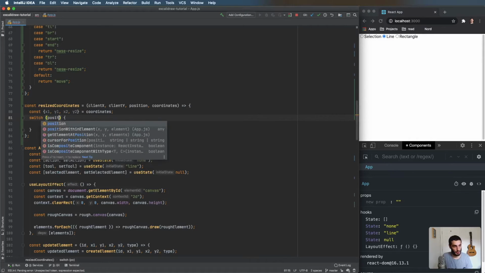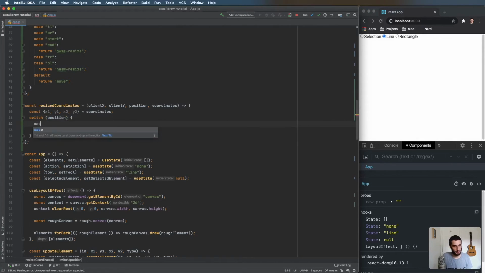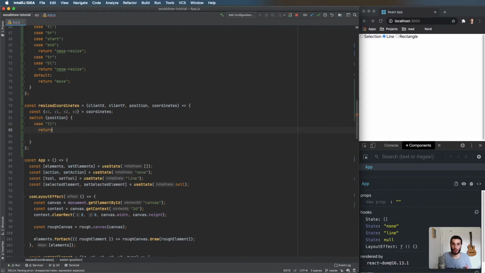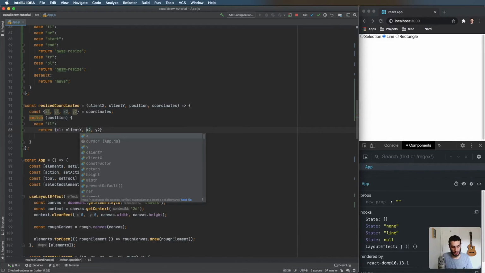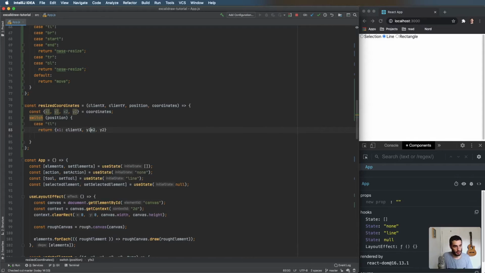So based on the position, if the position is top left, right, then we know we want to return all the coordinates, but we want to move the x1 and y1. So what we can do here is return, we know x2 and y2 are going to stay the same, and x1, actually, let's update that to be the mouse's position, and y1, let's update that to be the mouse's position.